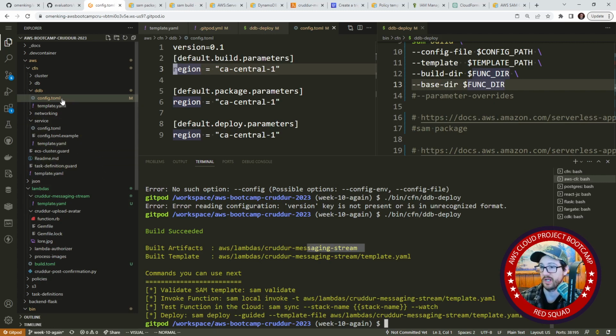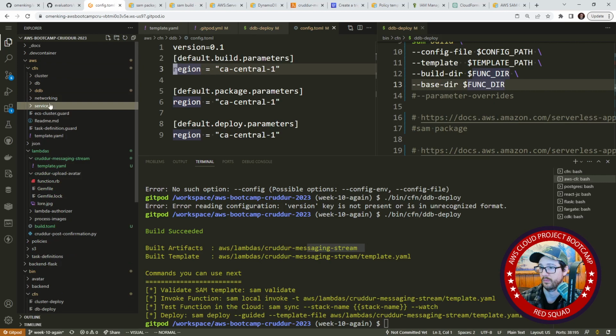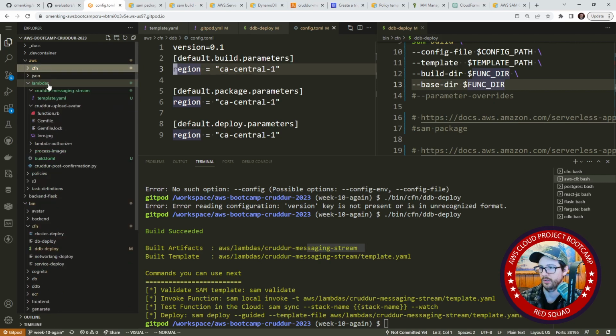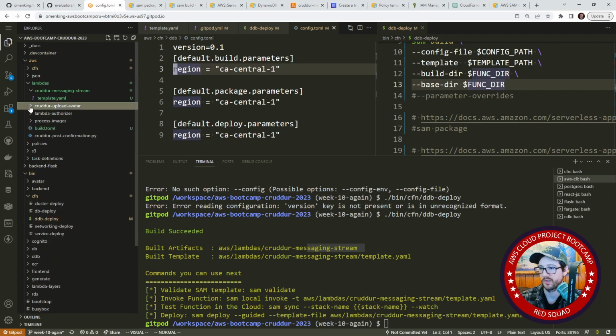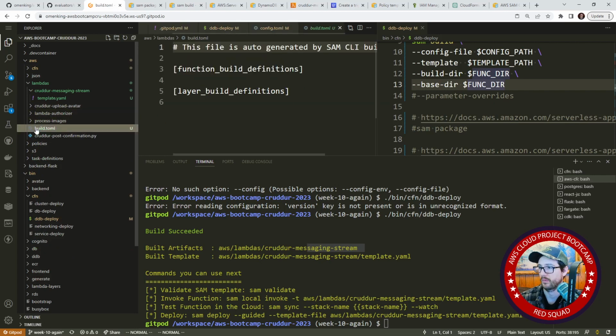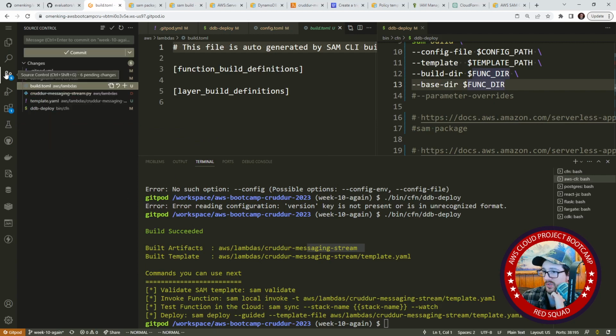Let's go take a look and see if that's the case. So this is AWS Lambdas. Here. There is a build.toml, I guess, being created. Let's go take a look at that. This file is auto-generated here. So that's kind of interesting that it placed it there. I don't know why it did that. Let's go ahead and just take a look at what was added. So yeah, that build toml was definitely added there. I'm going to go ahead and just delete that, discard that change.